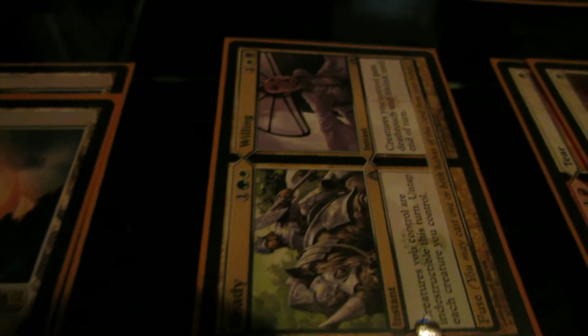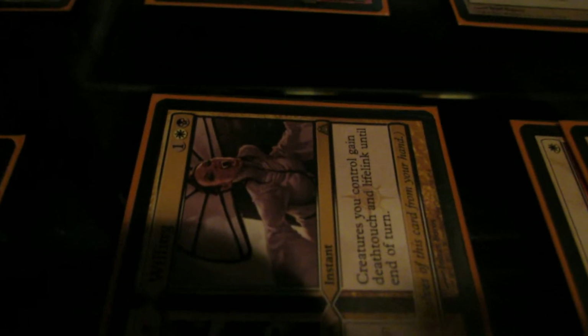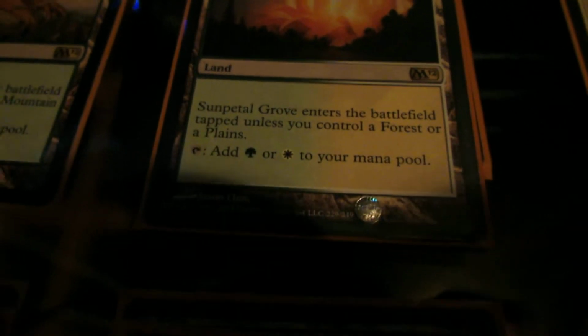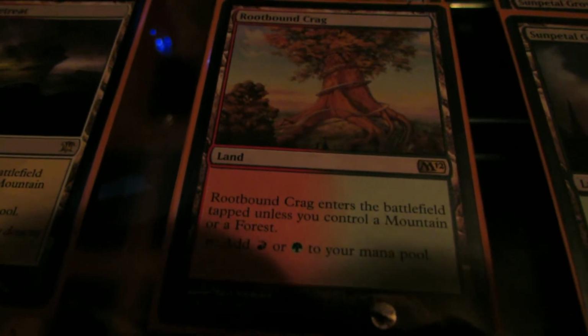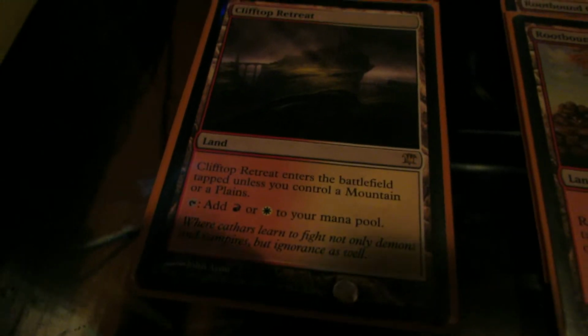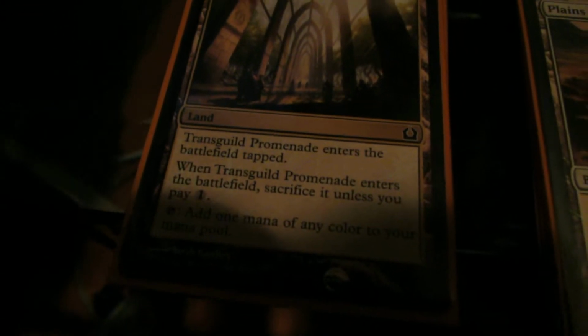I have a Ready and Willing, which will allow my creatures to untap and become indestructible, and then it gives them deathtouch and lifelink. And then I have 2 Sunpetal Groves. They enter tapped unless I control a forest or a plains, and they can tap for a forest or a plains. 2 Rootbound Crags, same thing, but it's a mountain or a forest. And then I have 2 Clifftop Retreats, same thing, but they're mountain or plains. Then I have 2 Transguild Promenades that enter tapped. I have to pay a mana in order to not sacrifice that, but then it can tap for any color.